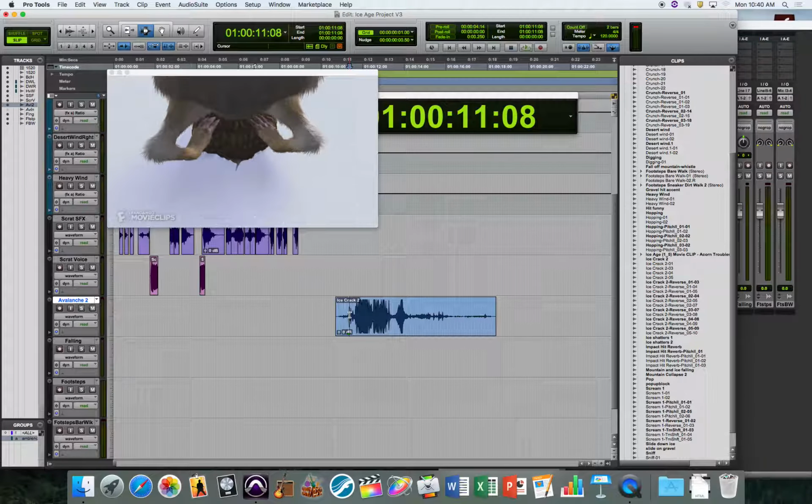Okay, step 1. Let's write this in your notes. I guess for this we could just call it extending the Avalanche clip. This works for sound effects. It doesn't necessarily work for certain sound effects, and it doesn't work for dialogue, for an obvious reason, as you'll see in a second. But it works great for sound effects like this. So this is extending the Avalanche clip. We're going to do two things.